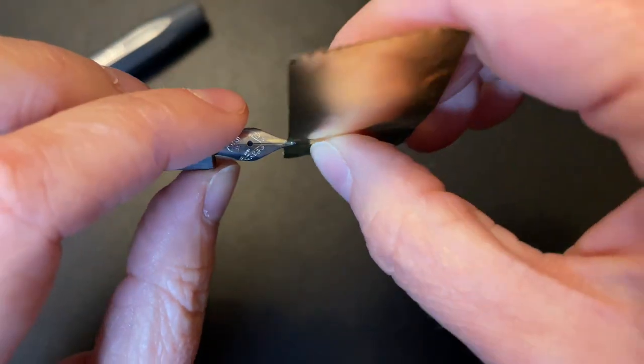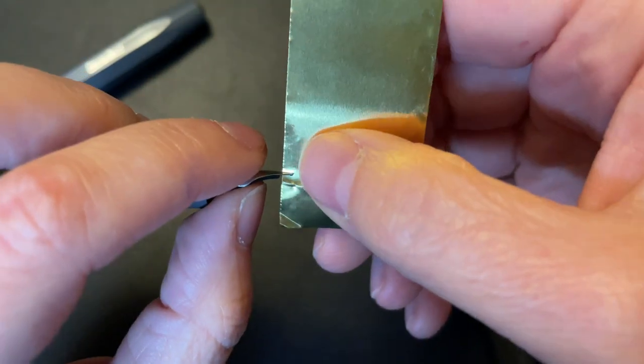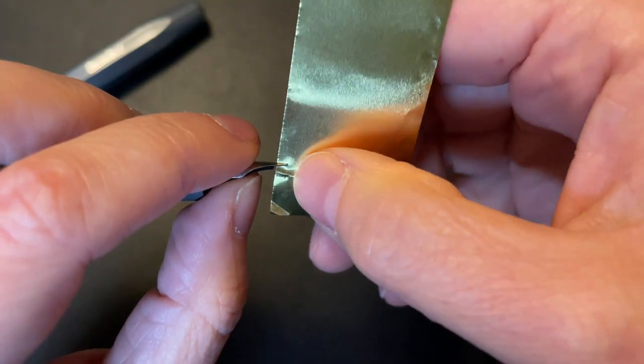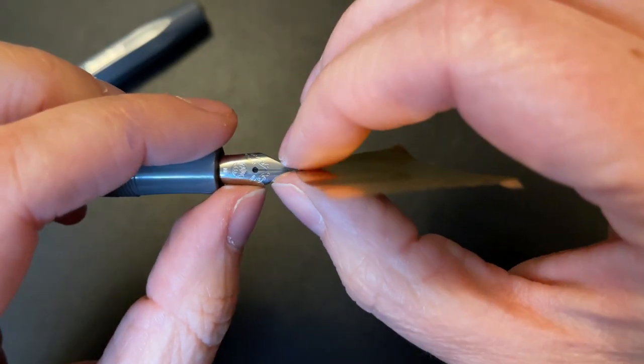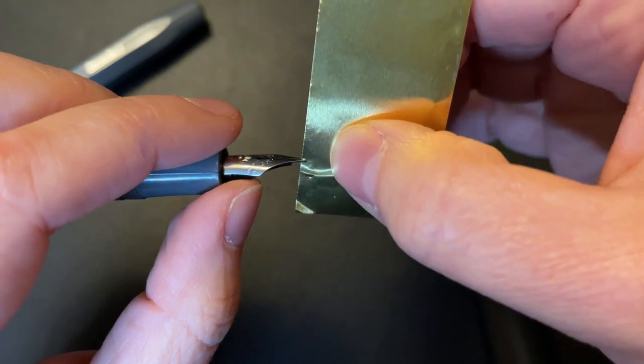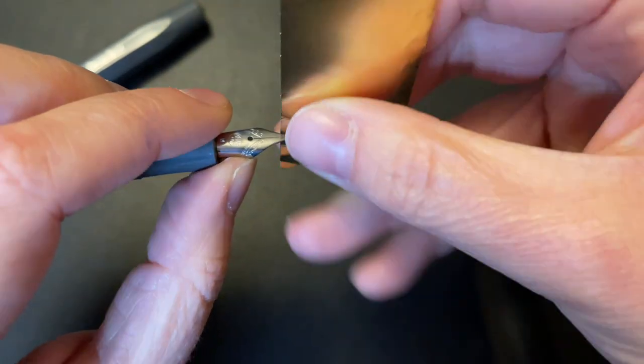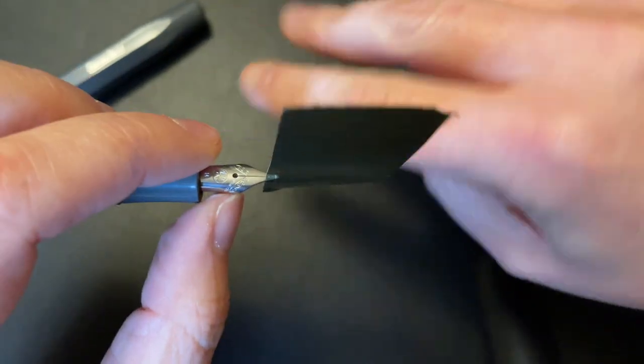But if you can't even get them in between, that's far too tight. If you're noticing that it's denting the brass sheet, then that's also too tight, and that means your tines are way too tight together. And then by doing this, you can gently pull to one side, gently pull to the other and just open up those tines a little bit.